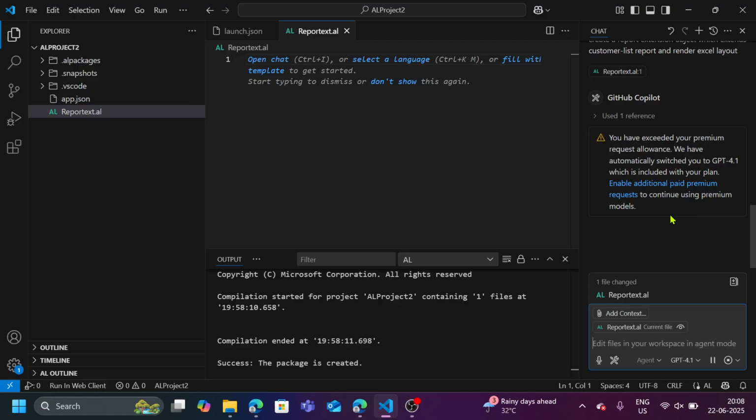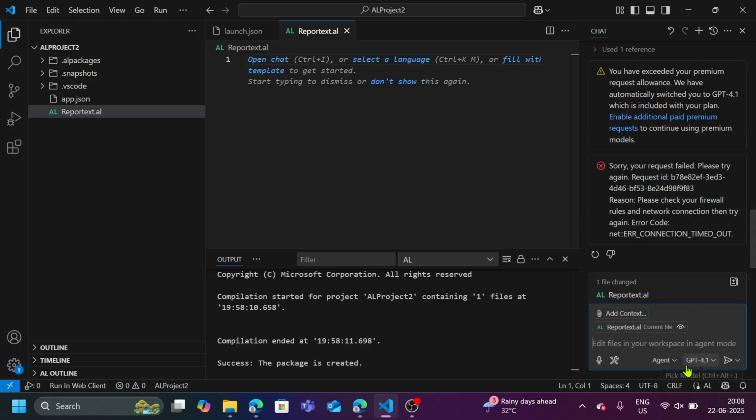Okay, let's see again what code it will generate, because unfortunately currently it is not allowing me to use the Claude, and I have seen that Claude generally gives very good results when you are writing Business Central code. Anyway, let me write the code on my own.